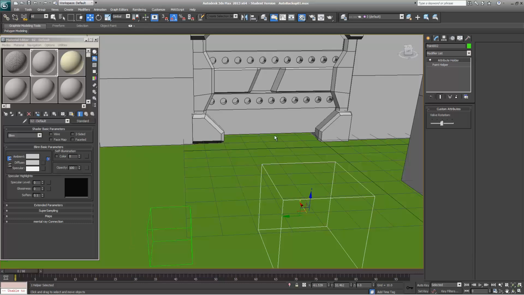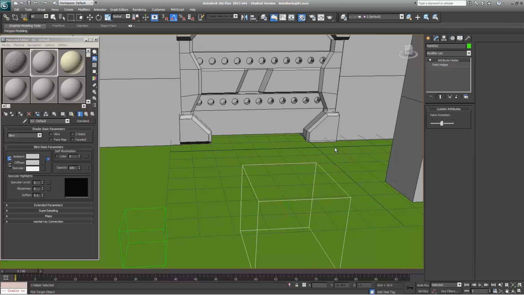Close this window, and with your point helper selected, which has an attribute holder with a custom attribute of type valve rotation, select the point helper and right click, wire parameters, modified object, because we work with transform which has all of those different options, but for now it's modified object since it's modifiers, attribute holder, which is our modifier, custom attribute, valve rotation. We could actually work with point helper object if we would want to rely on the change within the point helper modifier's change of attributes, but right now attribute holder, custom attributes, valve rotation, and it awaits us to drag on some other object.